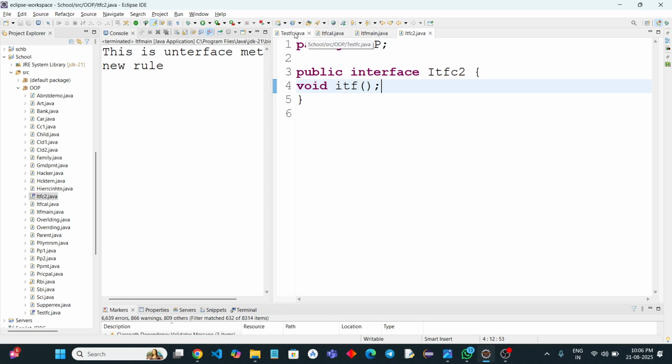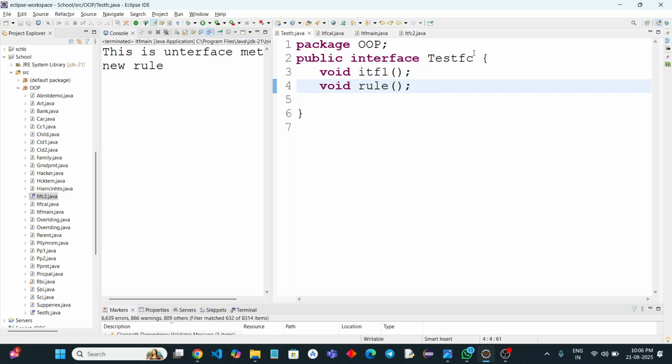It is possible: if this is an interface, it can extend another interface. One class can extend another class, one class can implement an interface, but one interface can extend another interface. So remember these things.